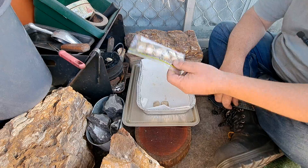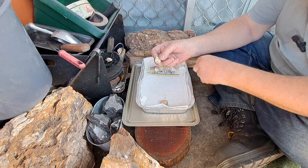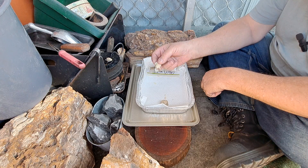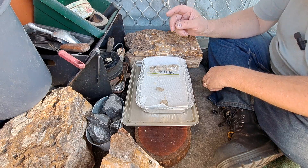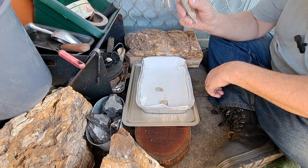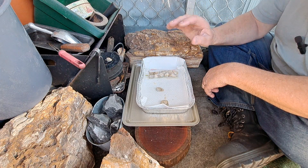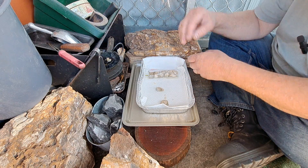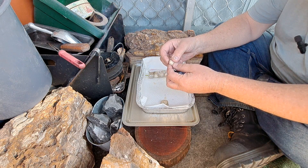If you keep them in a plastic bag, they take a spark no dramas. Now these have been sitting out for four days, exposed to the house. It has been raining on and off for two days. If you kept char cloth in bags or containers, eventually it loses reactivity - it picks up moisture and becomes non-viable after a while.